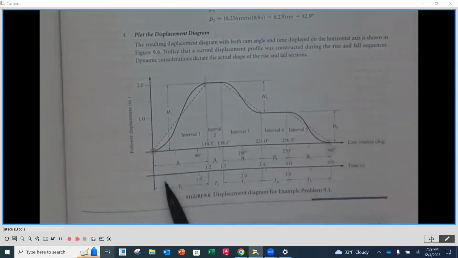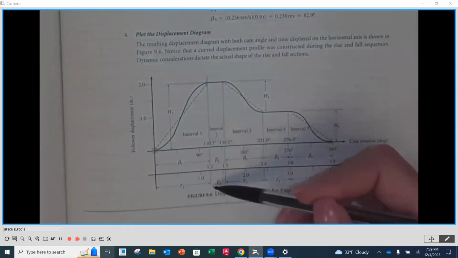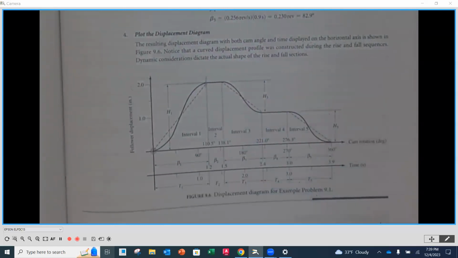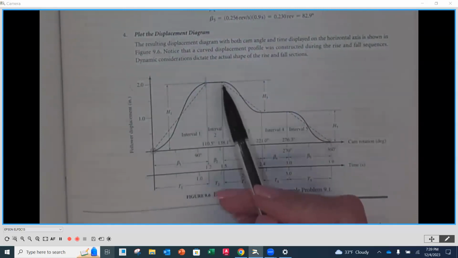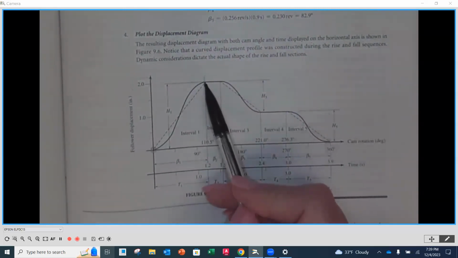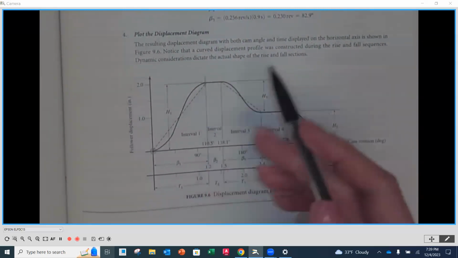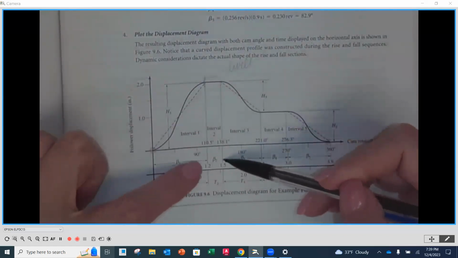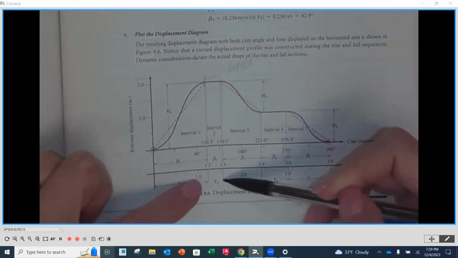Okay. So notice that that's also part of this axis, T1 and beta 1 go together. Then at the top here, now that we're at our rise, we're going to go in a straight line. This is the dwell section. So this is a dwell. We remain at that same level for beta 2, which is time 2, which is 0.3 seconds.